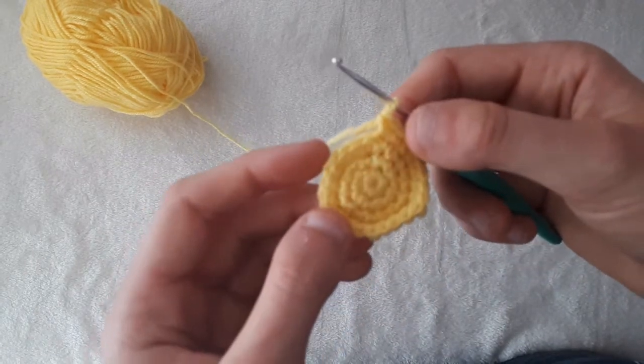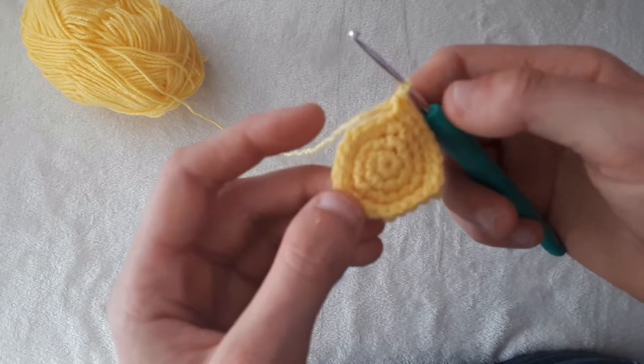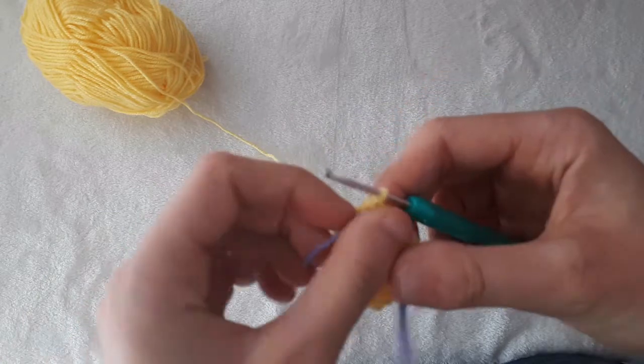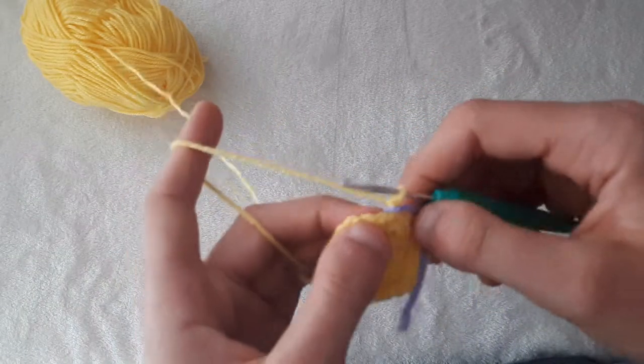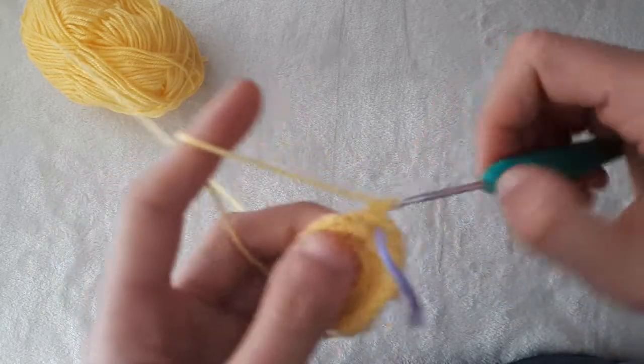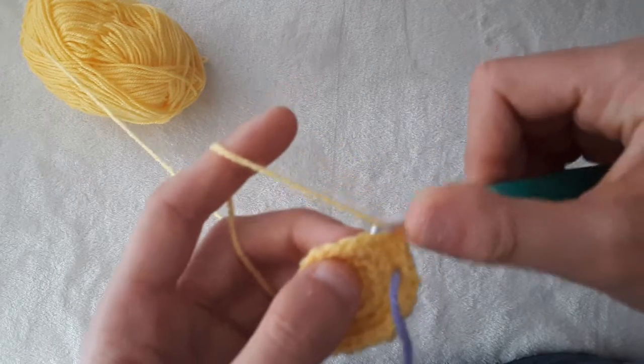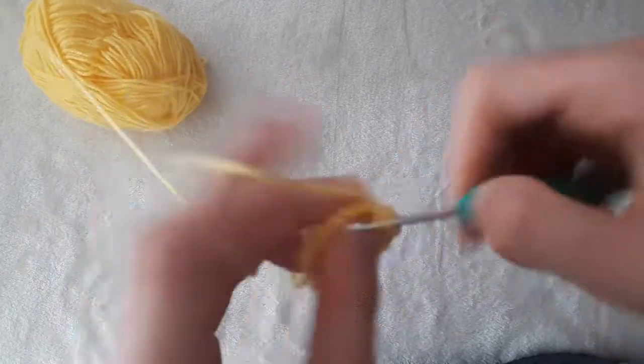So now rounds 4 to 8, which is 5 rounds, we just single crochet in each stitch. That's pretty easy, just single crochet and then continue that round.